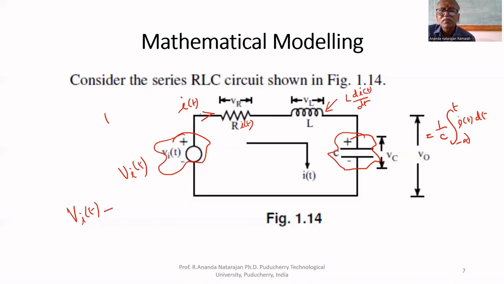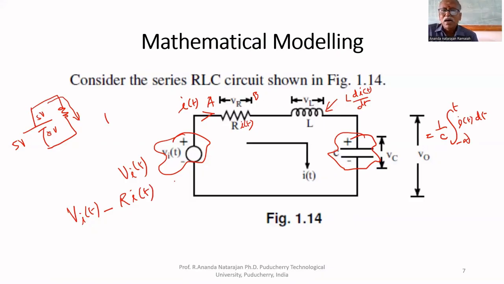If we travel along the current direction, there will be a fall in potential. If you see, this is the battery, say 5 volt. You are connecting a resistor across this. What is the potential here? 0 volt. What is the potential here? 5 volt. So if we travel in this direction, there will be a fall in potential. That's why minus. So if we travel from A to B, there will be a fall in potential. That's why minus R I of t. If you understand the direction, then only you can put the correct sign.